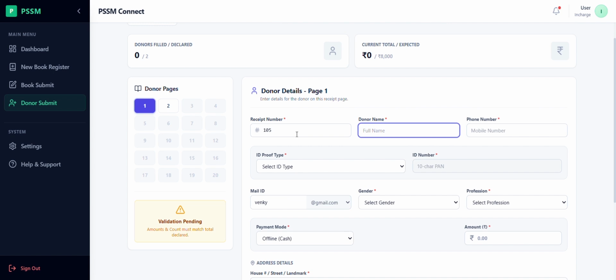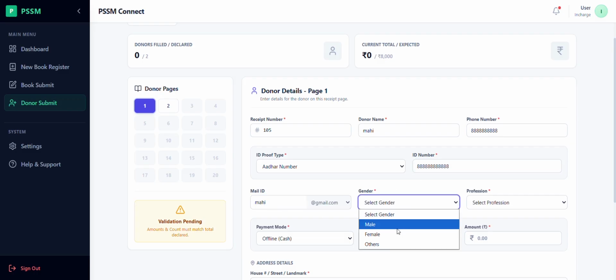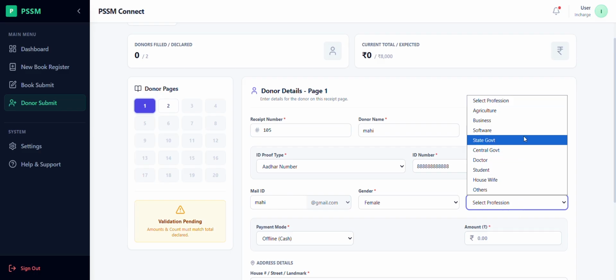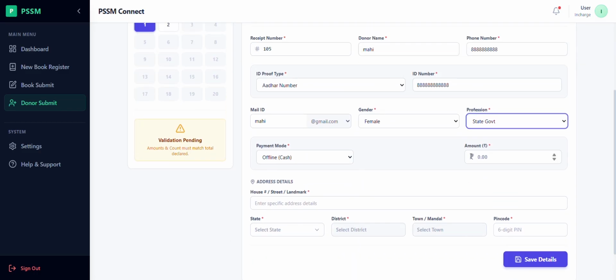What will be the donor name? Mahi, phone number, Aadhaar. Mahi is female, state government.